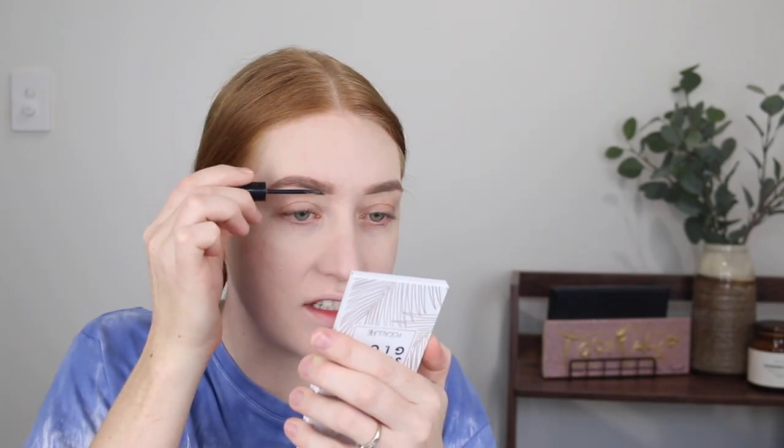That's a lot less product than I thought I would use. Then I'll be going in with my L'Oreal brow artist clear gel — just going through lightly with upward strokes. I have this Thousand Hour clear gel so let's go in with that. When I first started doing my brows I was very scared because I felt like they were very bold and would stand out on my face. Clearly they don't. Like I do my brows so much darker these days — I like that they give my face some shape and structure.